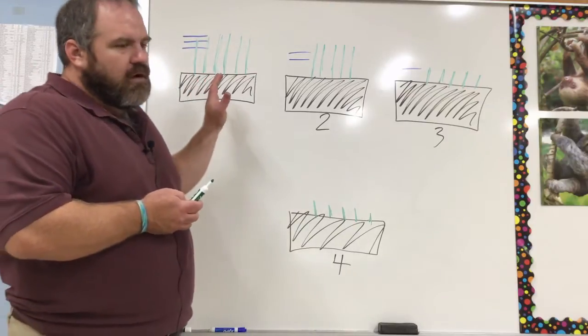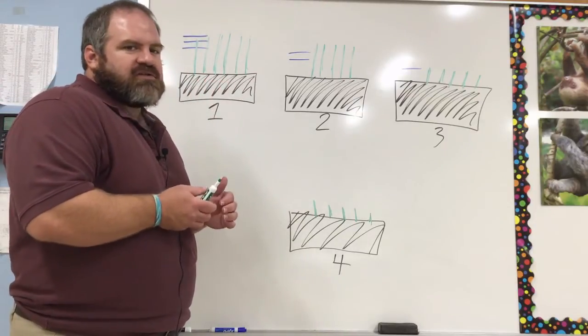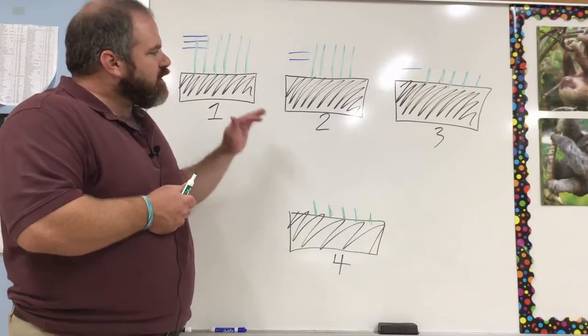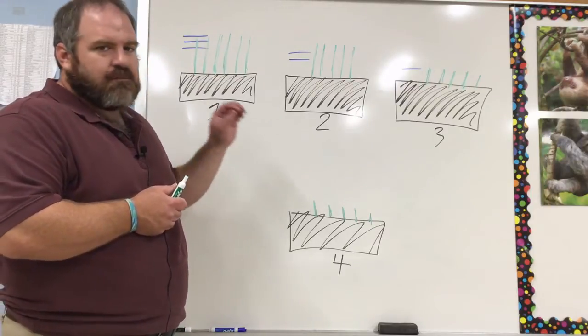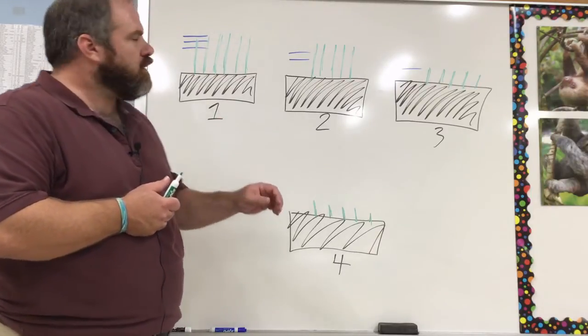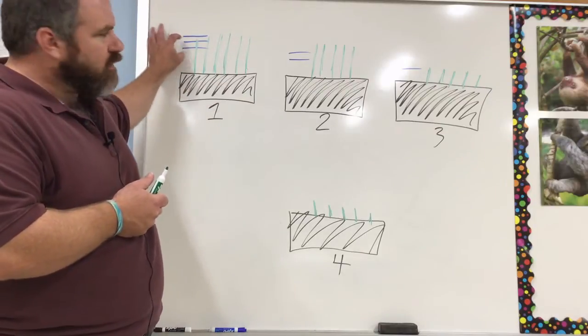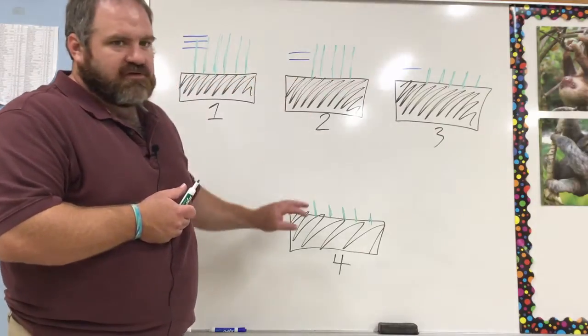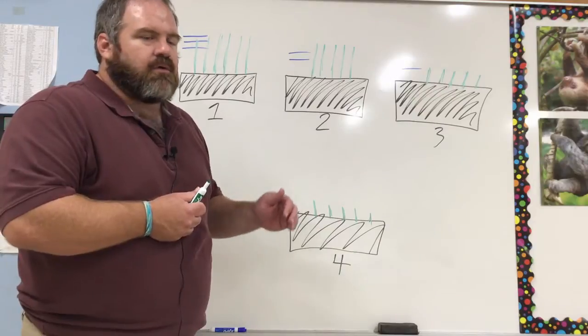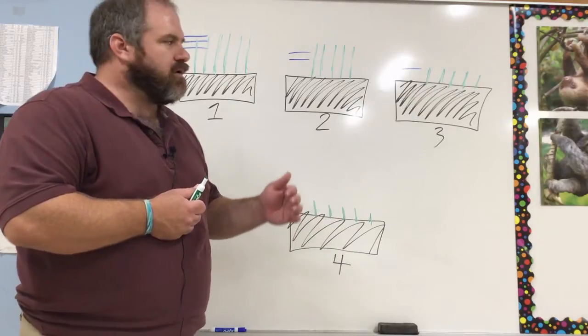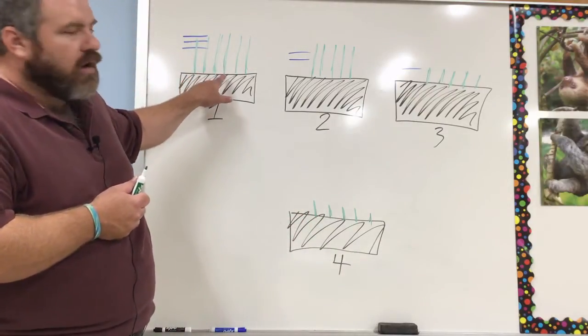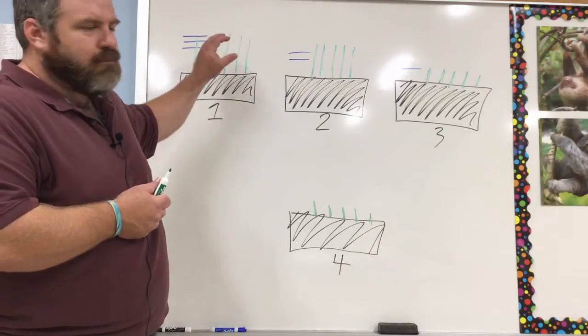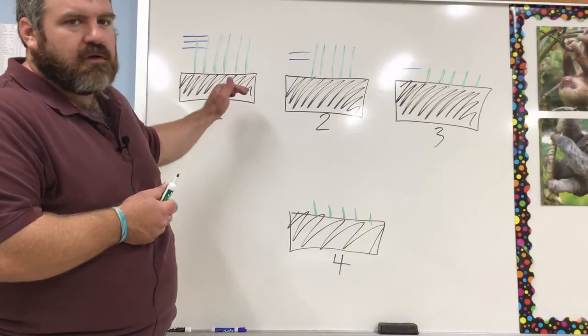Now, we'll talk about replications later in science, and you will get into that, but it's important to understand the independent variable is what you controlled. You put in X amount of fertilizer in each one of these. The dependent variable is what responded to the independent variable. So, the grass height is the dependent variable. It depends on how much fertilizer was added.